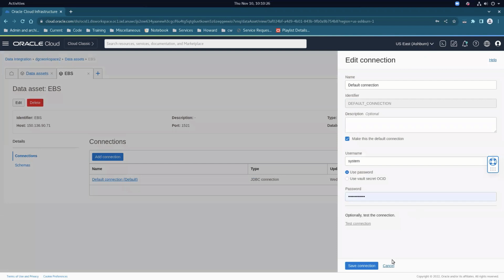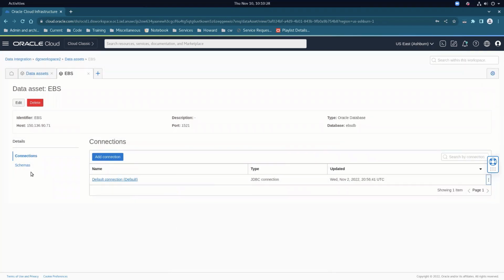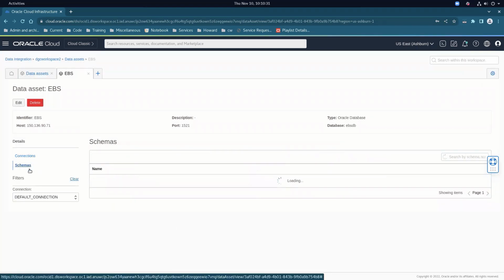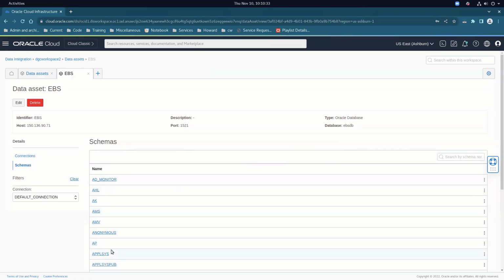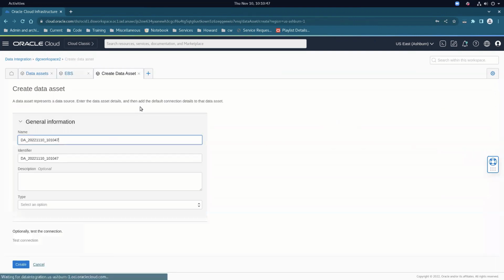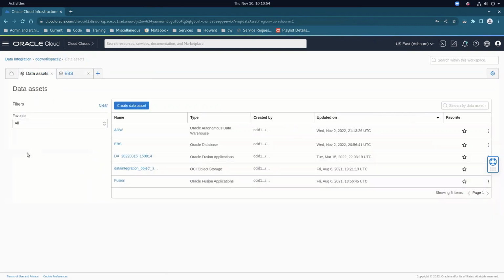You'll see there, yeah. And then let's go into the target. Well, we've also got the schemas as well. Schemas pop up. You'll see that. We're going to be working with General Ledger, the GL schema. And you'll see when we pick the object that we'll be able to pick the actual table name itself when we create the mapping. So let's go back into the ADW. Well, this is just the create step, what it looks like. Pretty simple. Let's go into ADW, I should say.